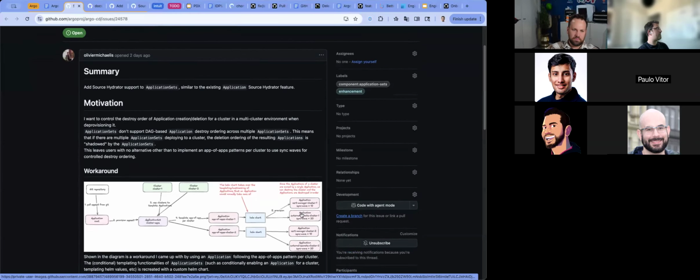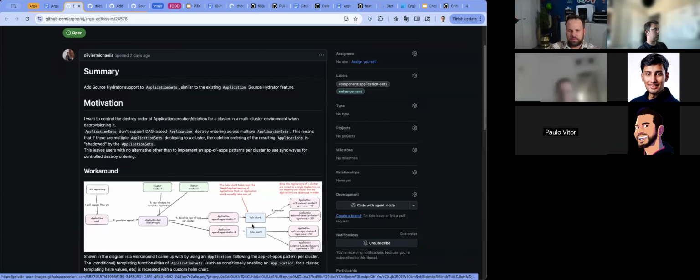Basically, their problem is they have multiple application sets and want to control the order in which the applications are deleted, and they're proposing to have source hydrator support for application set. I'm not sure if this is the best way or if there's an alternative. And they have a proposal here.